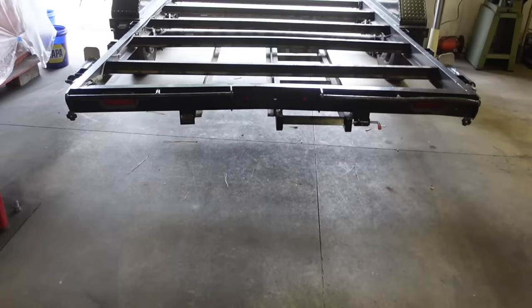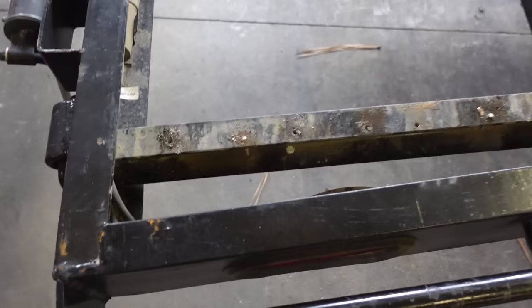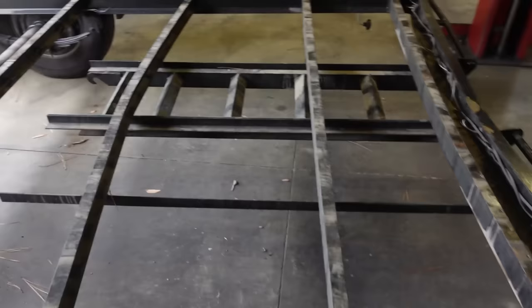Well, that wasn't so bad. We got the entire deck off. Being brand new, I guess, made the biggest difference. We only broke like two, maybe. I think there's one screw up there, three screws. Usually when you replace one of these decks, you break every single screw. So that was nice. But here's the damage.